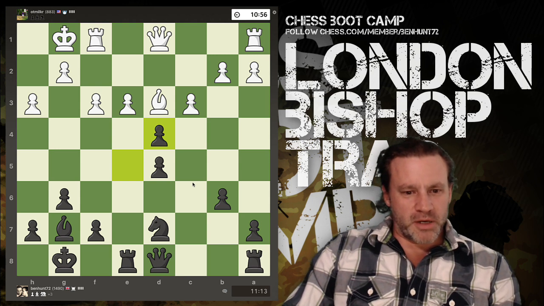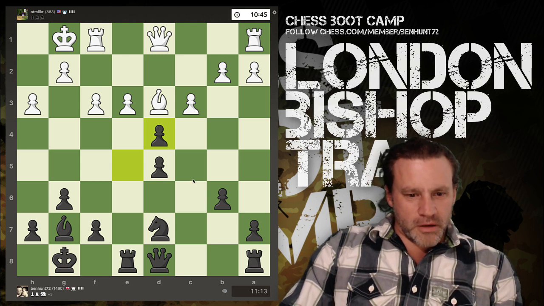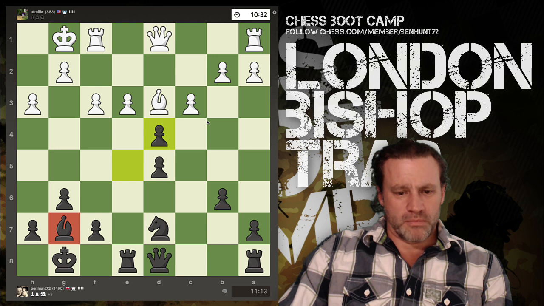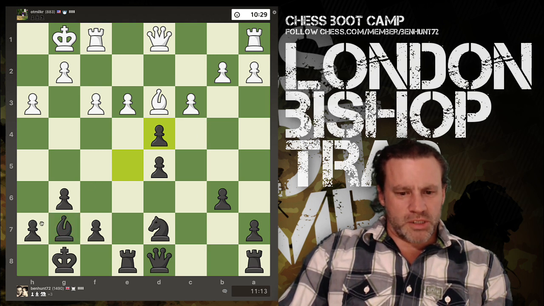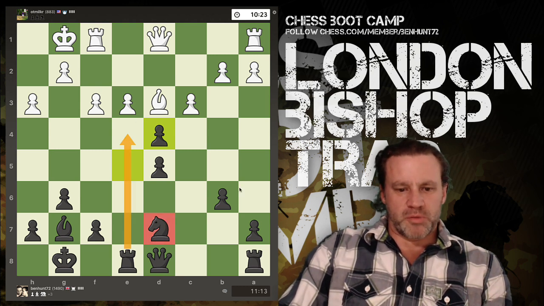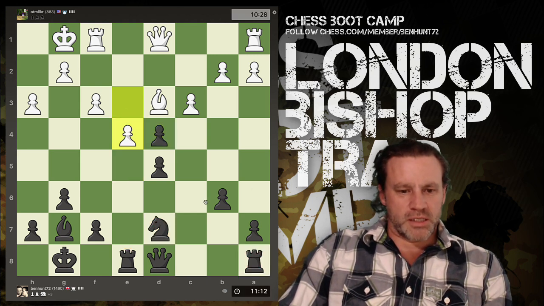The best laid plans of mice and men. Okay, so what's the deal? Let's review. I kind of like the fact that he's just pushed his pawn, because it opens up lines, and I still have a dark squared bishop, you see. So, the situation is 7 pawns, I have an extra knight. I also have a rook on semi-open file. I need to activate this guy, and this guy needs to get in.